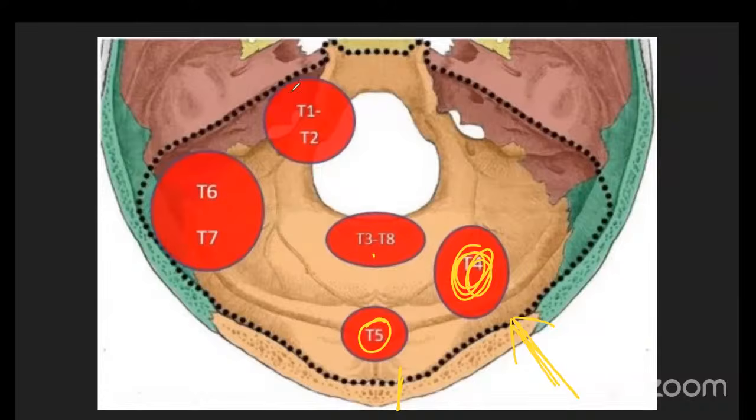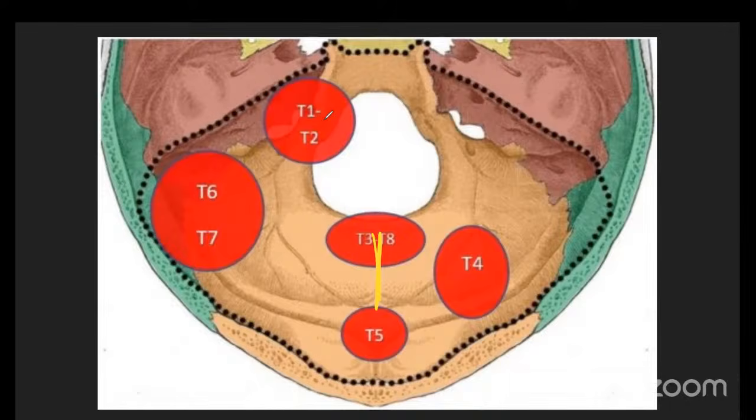So we have the medial incisural meningiomas, T1, T2. T67 are the lateral tentorial meningiomas. T5 are the torcular meningiomas. T4 are the paramedian or intermediate meningiomas. T3, T8, even though it shows this region, can be anywhere around here. T3, T8 is the focotentorial meningioma. It has dual origin arising from both the falx and the tent.